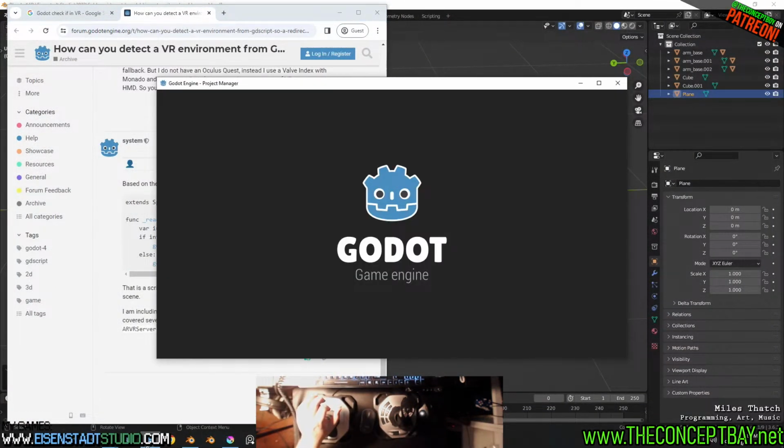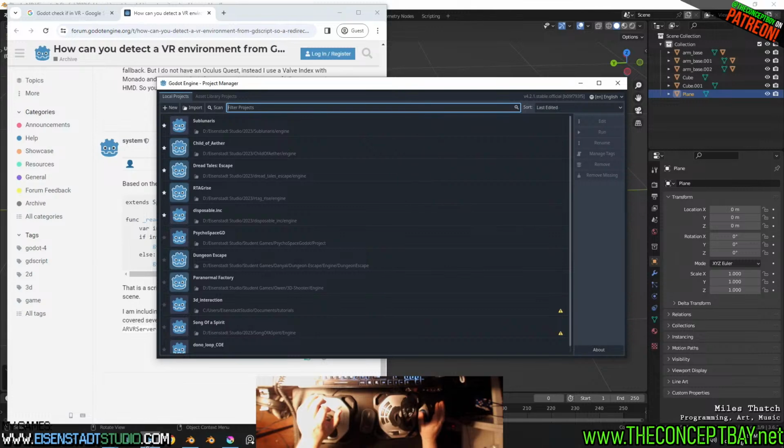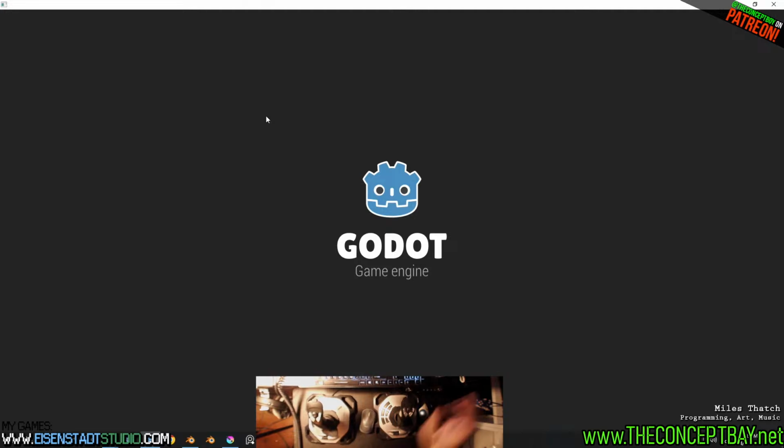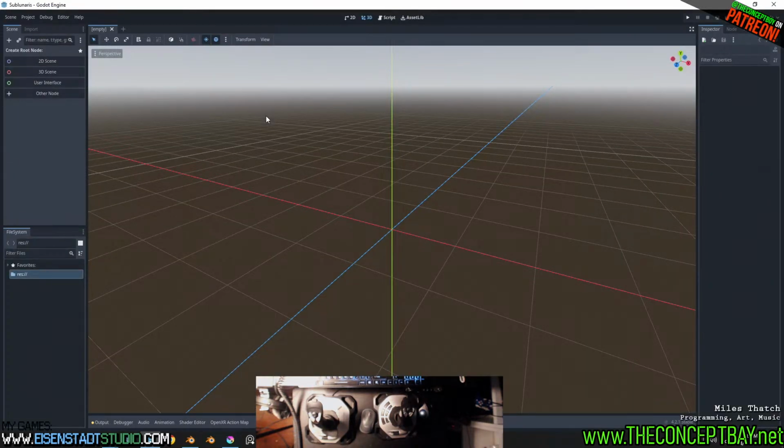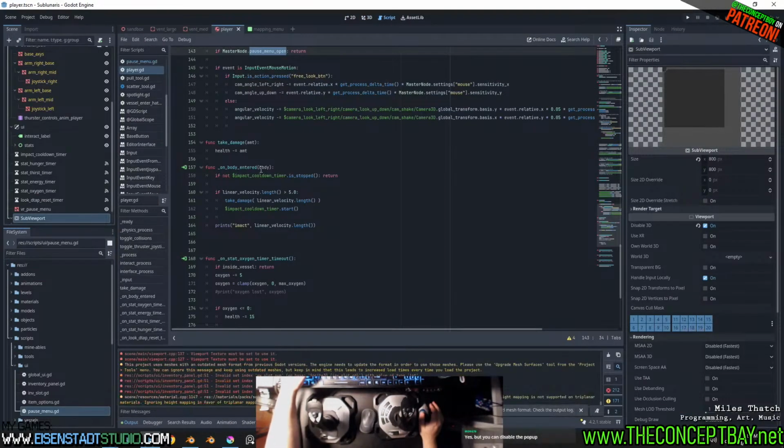Right. Doesn't it still attempt to launch the VR subroutine in Vulkan? I need to make that cursor texture not block mouse events. Okay. Come on now.